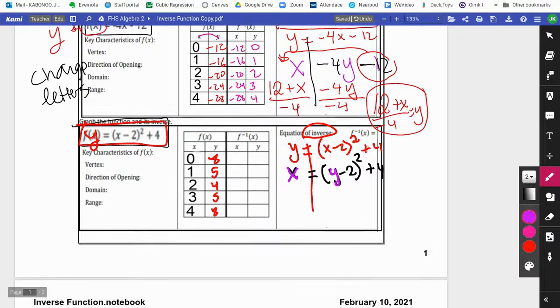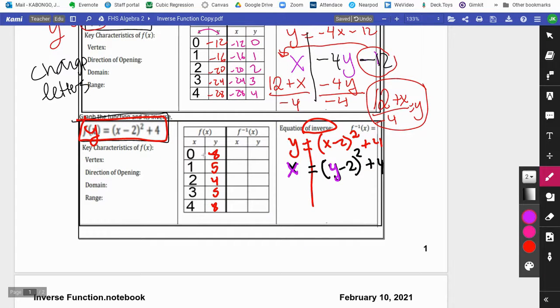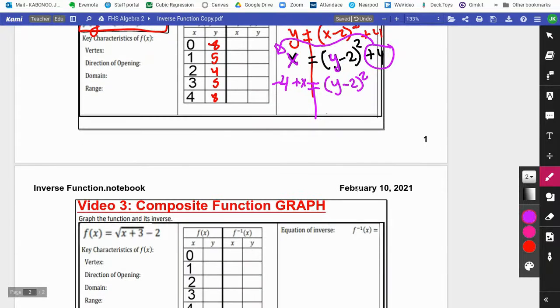So how do we solve? We got to get rid of what's on the outside. So this 4 right here needs to go on the other side. It needs to travel. It's going to leave the country, travel somewhere else. When you leave the country, the sign changes. A positive 4 becomes a negative 4. You still got your x on that side. And then here you still have your y minus 2, squared. How do I get rid of the square? There's something called square root. This is all your algebra skills. So, square root.